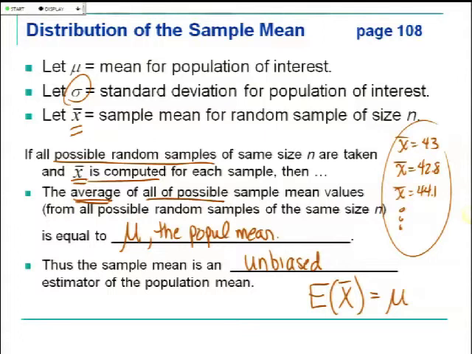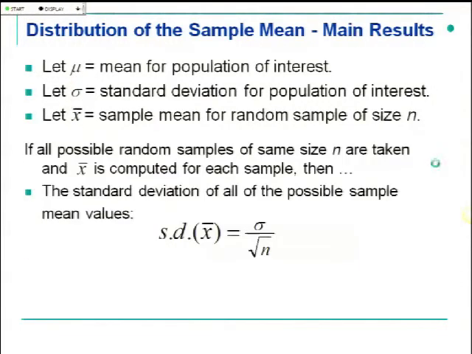P hat was also unbiased, because when you drew your curve for the model for p hat on your homework, you centered it at the true proportion p. So it was an unbiased estimator too. So on average, it's right on, but of course, some of these values will be off. How far do they tend to be off from the true mean? Not for any particular one, because I don't know mu, but on average, can we quantify what that distance might be? You have the result.